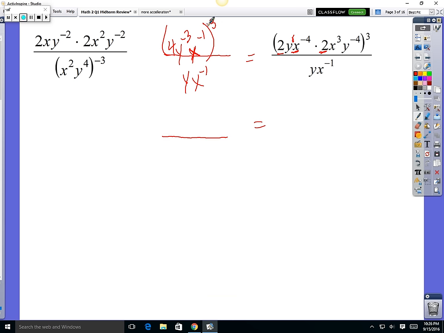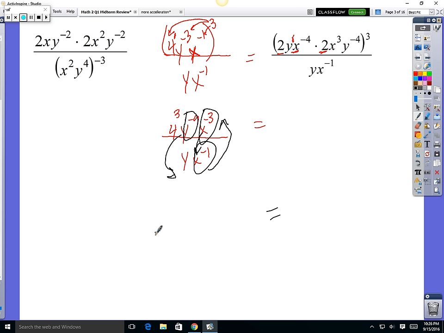Step 2, you need to take this 3 to everything. You got to take it to the 4. The exponent of the 4 is 1. You got to take it to the y, got to take it to the x. So it is going to be 4 cubed, y to the minus 9, x to the minus 3. And then on bottom we got y and x to the minus 1. Okay. Now, that's illegal, that's illegal, that's illegal. This one goes up, these two come down.